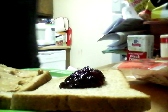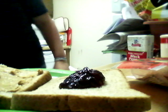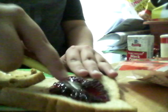Got the knife. Okay, since you opened it, you're going to want to put it in the fridge, so everyone knows where it is. Sorry, Mom, I love you. So then, okay, let's get us a nice spoon, nice spoon to spread this out.